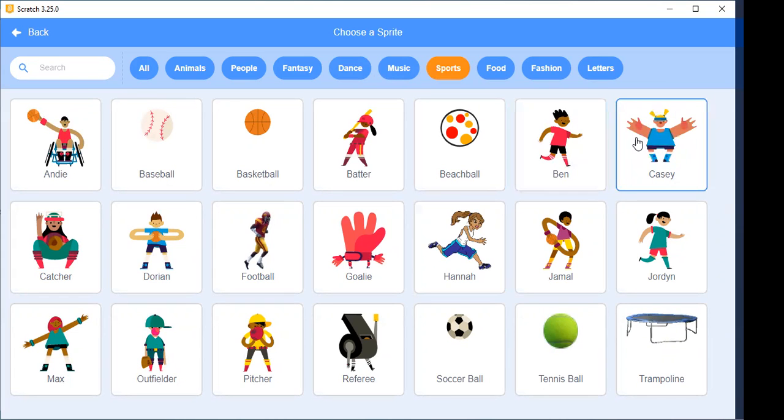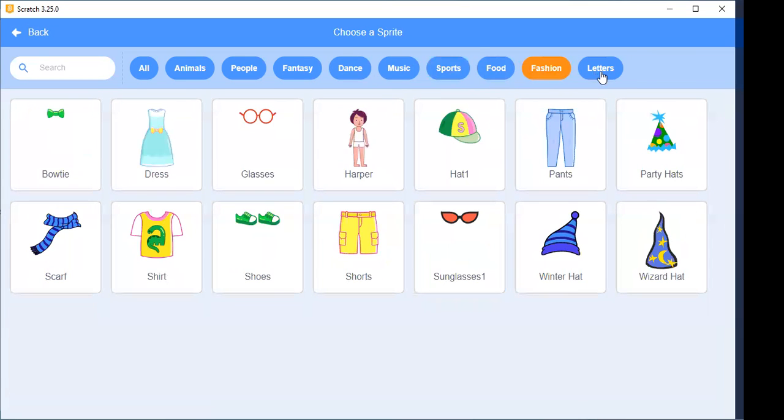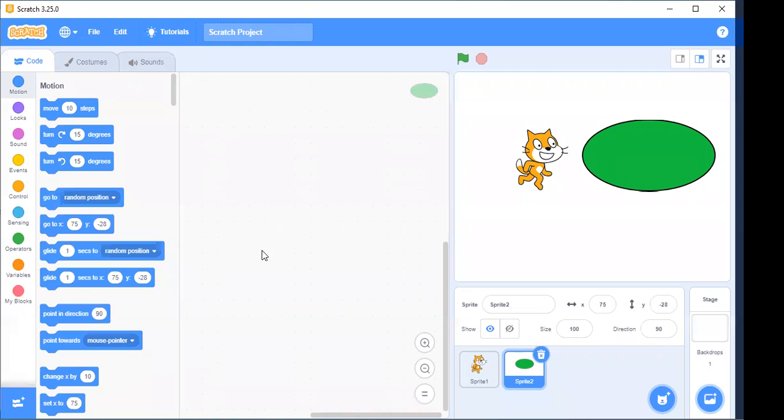That is why they appear as if they are moving. They are just changing costumes, basically. So if you hover on them, you will see what you can do. And then you have food, fashion, letters. You can make use of any of these sprites, you can create your own sprites, and you can also upload sprites from outside.